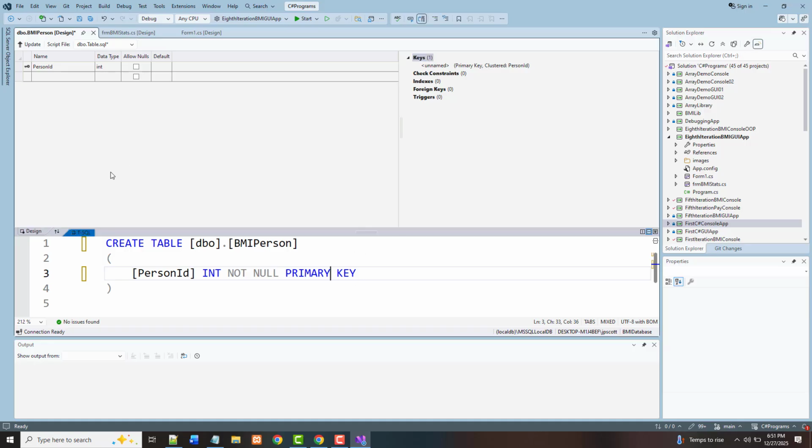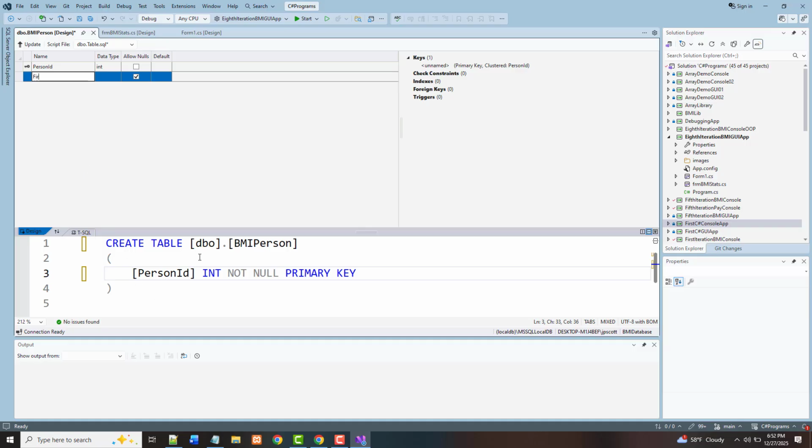All right. So right now it's showing us the way our table looks right now. We've got a person in there. They have an ID. And that is literally all that we have in there right now. So what else do we need? Well, we need everything that we had. We can either create it up here or we can create it down here. I'm going to just do it up here because I think it's a little easier to see up here. And it'll come in down here in just a minute.